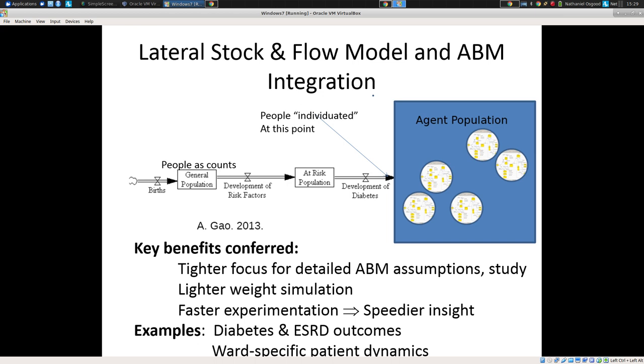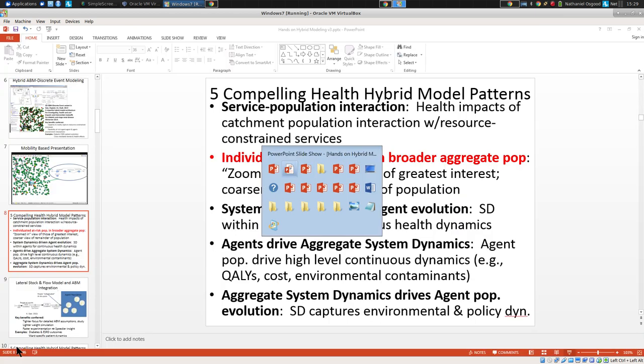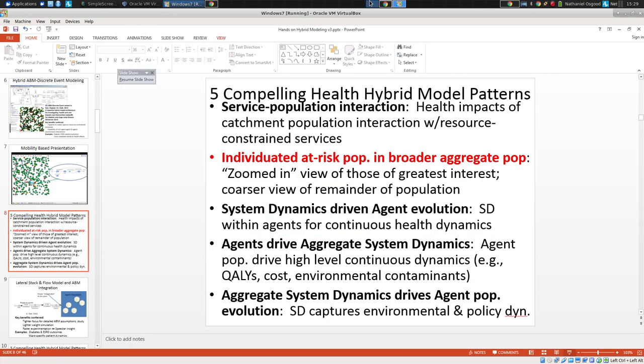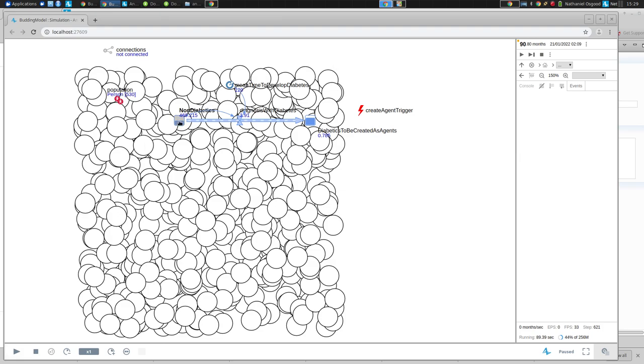Yeah. And so I understand you have that hazard rate, but then what were those numbers that we were seeing in terms of how many people get turned into agents? What those numbers represent? Sure. So like these ones here. No, not that. At the end, the diabetics. Oh, this one. Oh, okay.